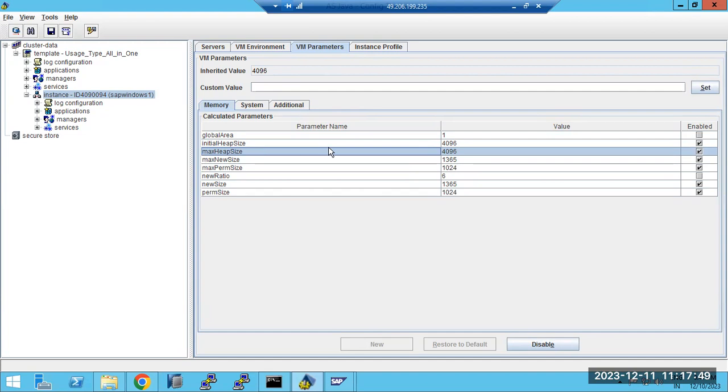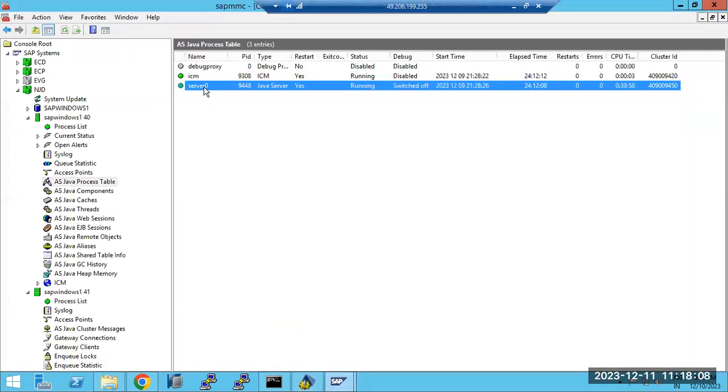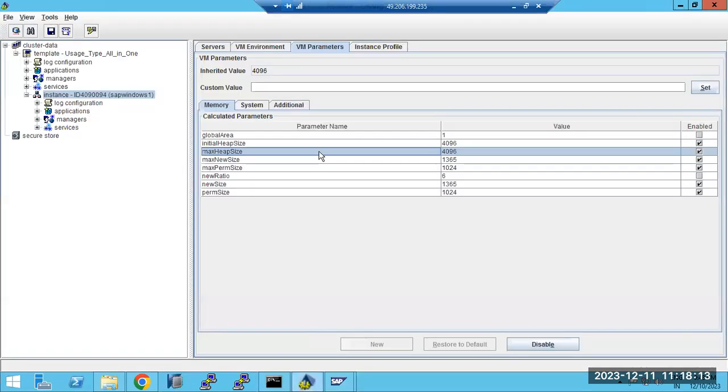Maximum it is limited to only 4096, which means only 4 GB. So if any data, any request, any message is more than 4 GB, then immediately your Java node will get restarted. Why? Because a server node can handle only up to 4 GB of memory. If the 4 GB is crossed as per the configuration, immediately server 0 goes to hung status or will get restarted due to the limitations. Normally these are configured by default.